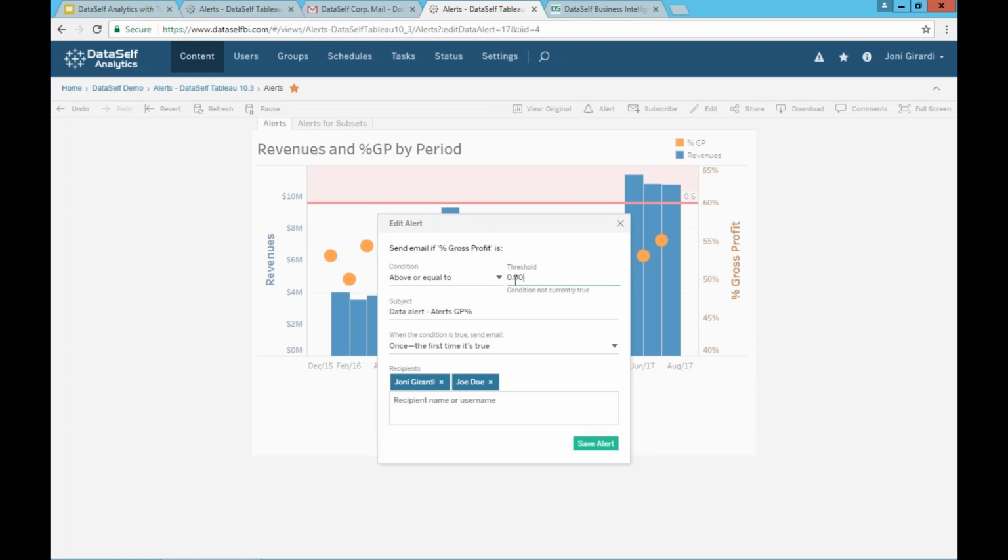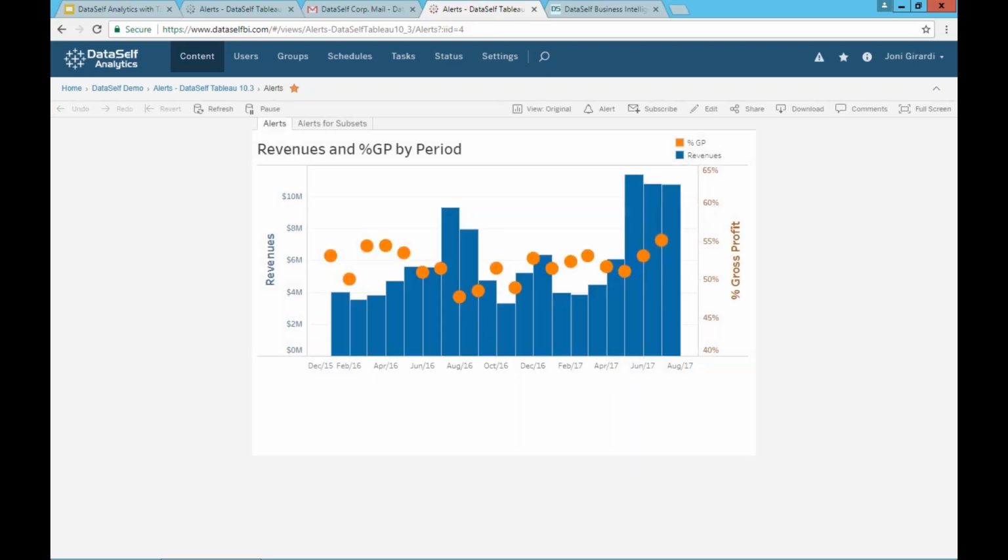Self-service. Give your users the ability to decide what's important for them. And at the same time, you can decide what's important for everyone. So you can control what's important for everyone, for a team of people, and also let individuals decide what they want to do by themselves. And you control what each user can do. So very self-service and in a very controlled environment.